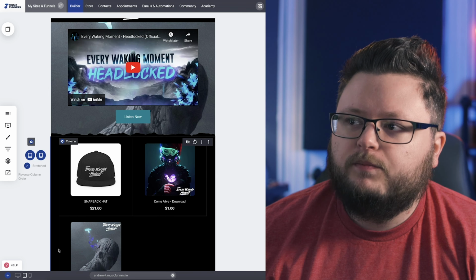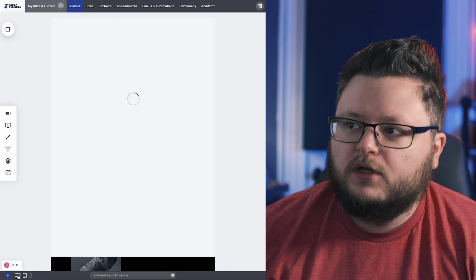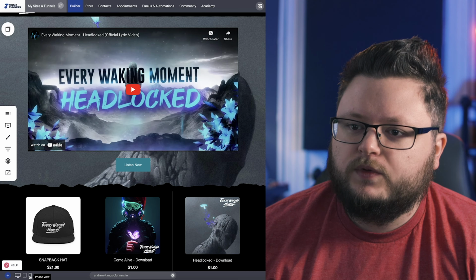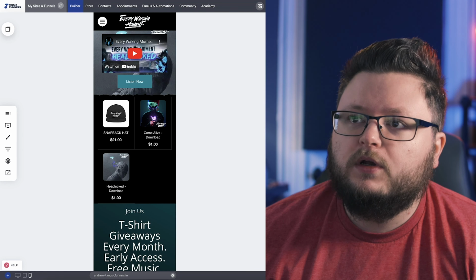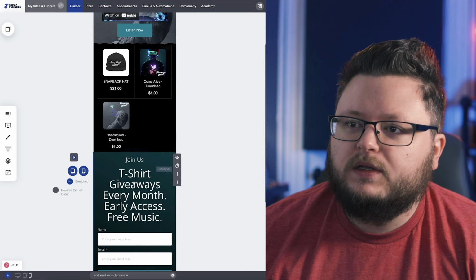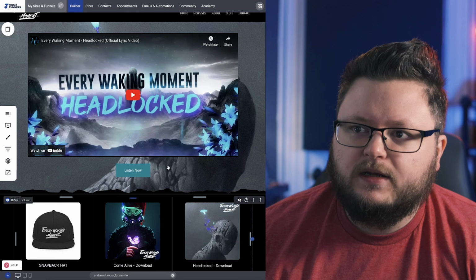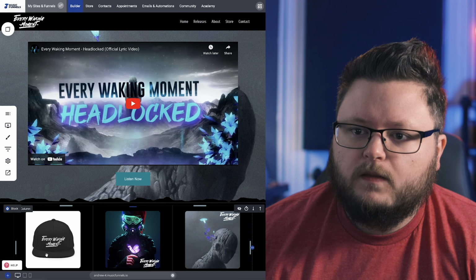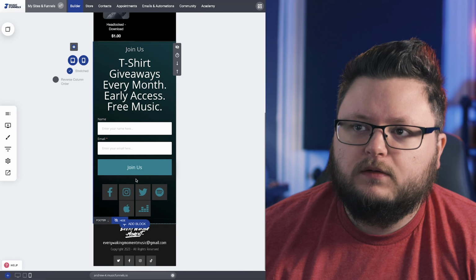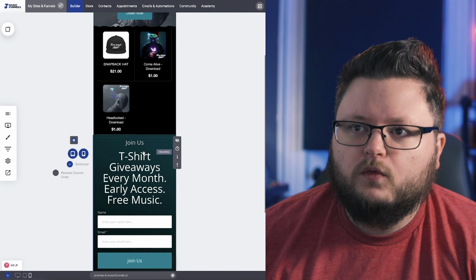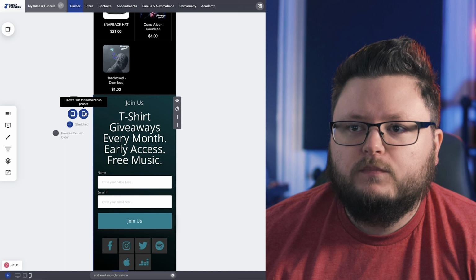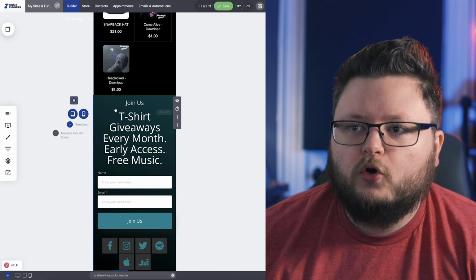But at the bottom left, you see we get desktop view, tablet view, mobile view. And so that's how you navigate between those. And this is how you make sure your site looks good on all platforms. I would recommend designing your site in desktop first, and then once you have it good, check on phone view and make sure everything's fine. If something's not fine, you could turn this block off for mobile.